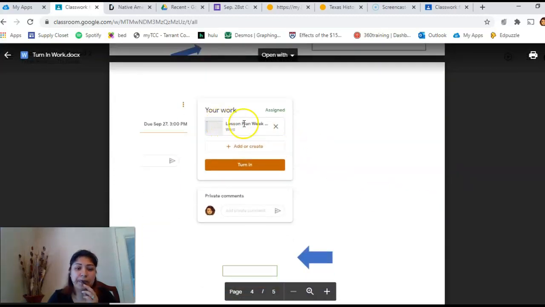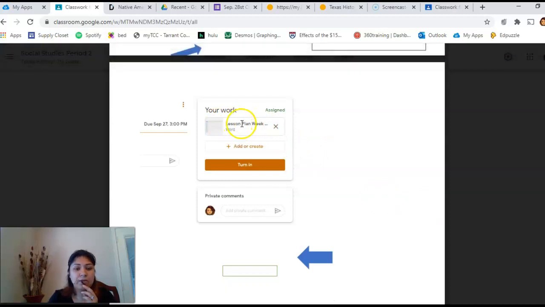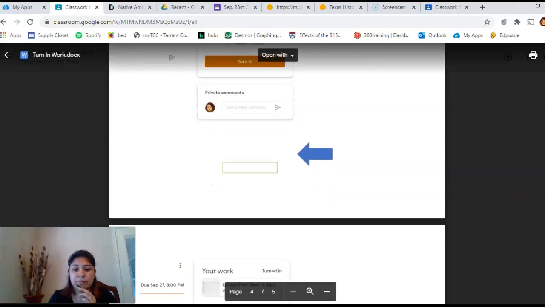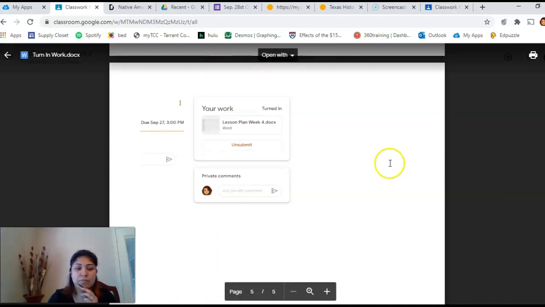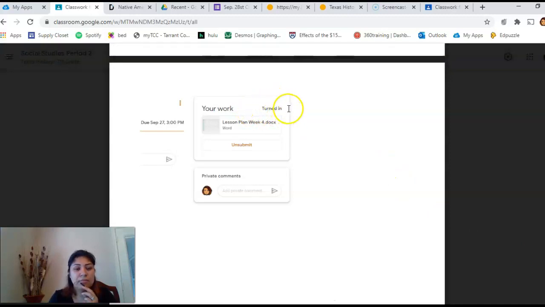Your work will appear right here, and all you need to do is click on Turn In. Notice how it says assigned here. Once you click Turned In, it'll change. You have now turned in your assignment, and I will see it.